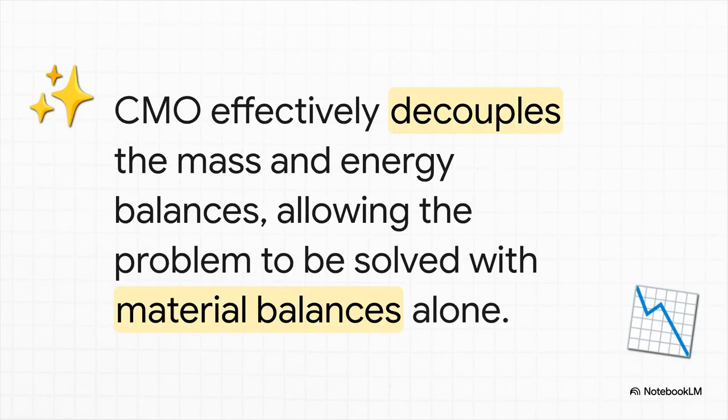And here's the big payoff from making that assumption. CMO basically lets us sidestep the messy energy balance. It lets us decouple the mass and energy equations, which means we can solve the entire problem just by looking at where the material is going. And that, right there, is the magic trick. That's why the operating lines on a McCabe Thiele diagram are perfectly straight.